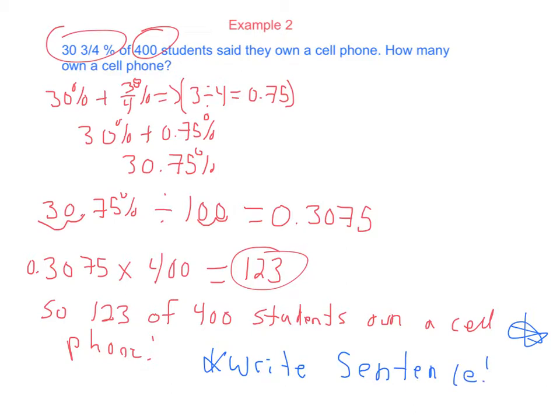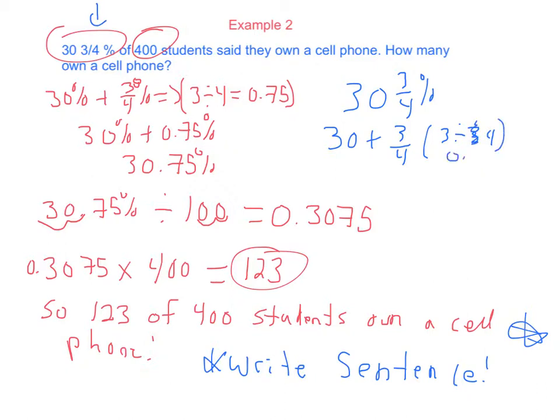So again, it's just following those simple steps. The first one, kind of the pre-step, is just making sure if you've got a fraction in your percent, convert that fraction into a decimal percent. So again, we had our 30 3/4%. We just said that was 30 plus 3/4. We had to make this, which was 3 divided by 4, which gave us 0.75. I mean, this is all prior knowledge, but just to remember that, okay?